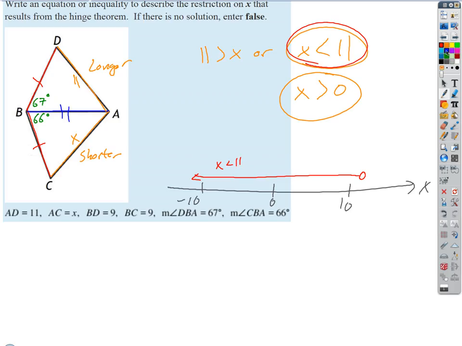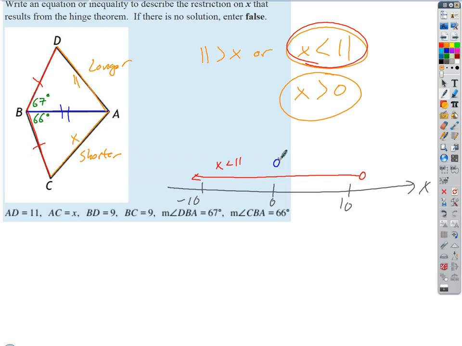What about x is greater than 0? Let's graph that one in blue. Where does my endpoint go? If x is greater than 0, at 0. Open or closed? Why would it be closed? Because x is greater than 0. Okay, but is it including 0? Because it's closed if it includes the point at 0. Does it say x is greater than or equal to 0? No, so it must be open then, right? Because it doesn't include the endpoint. It's just values greater than the endpoint, right? So we're going to put an open circle.